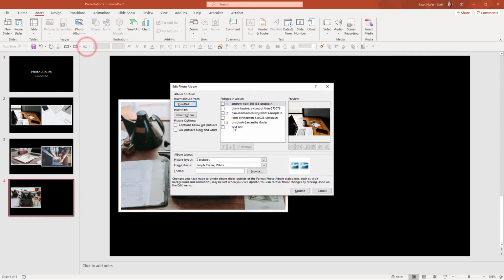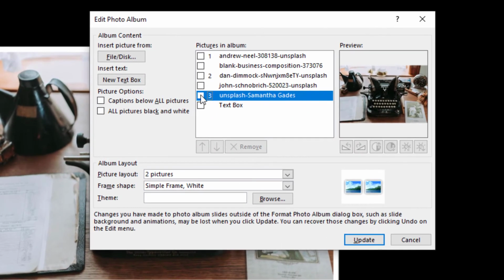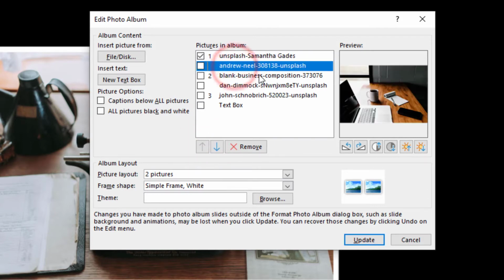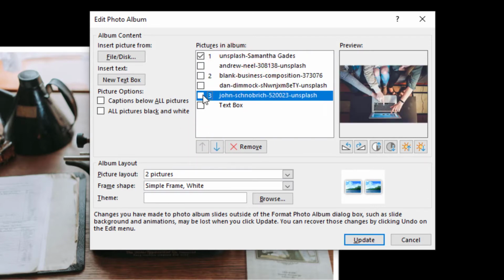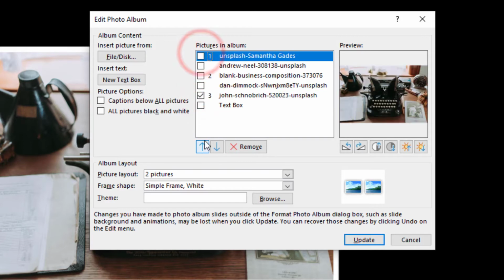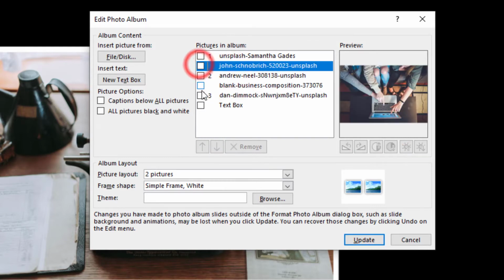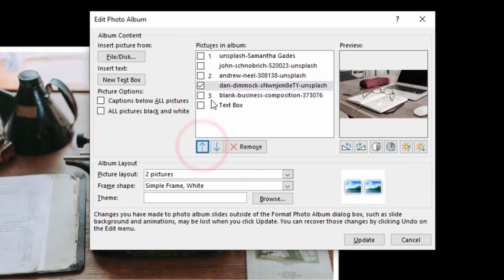If I wanted to change some of these around, perhaps I want this older typewriter picture to be on the first slide, so I'm just going to select it, and I'll put that at the first. This is a little bit more modern. Maybe I want this one to also be on the first slide, so I'm going to highlight that, and I'm going to move it up to the first slide. I have a couple that are desks, and so I'll put those together, and you can see you just highlight one of them, and you can move it up, down, you can remove the picture. I can also rotate the picture. I can do some very simple editing, but that's stuff that I can do afterwards. I don't really need to do that in this menu.